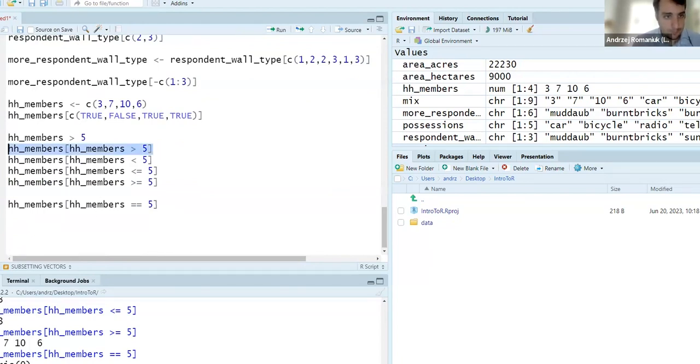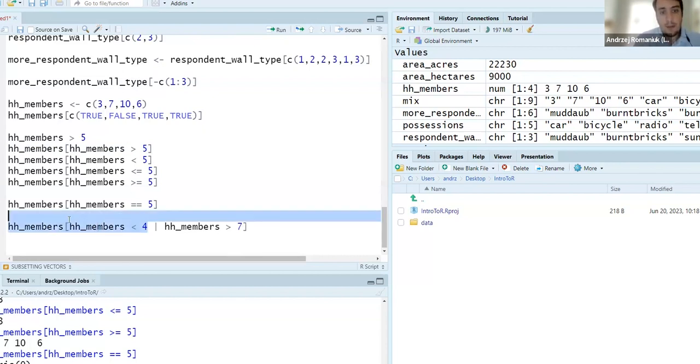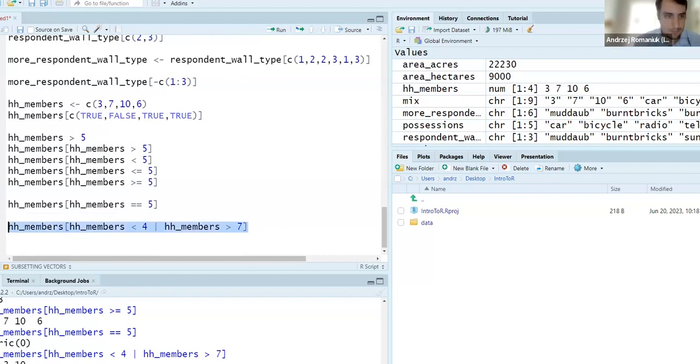Also, we can include more than one logical statement. For example, we want values that are smaller than 4 or higher than 7. And we have 3, which is lower than 4, and 10, which is higher than 7.